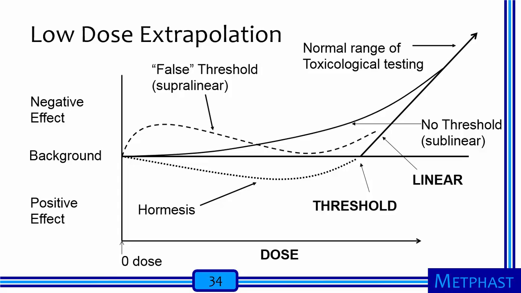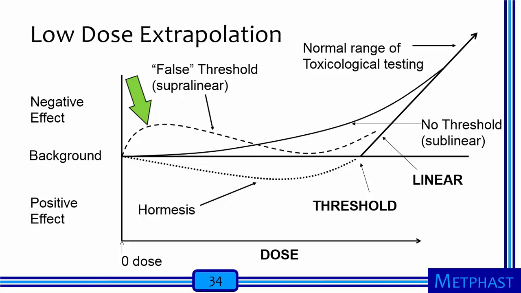This graph shows a few more possibilities for dose response relationships. We can see the linear threshold model where there is no response below a certain dose; the no threshold model that goes all the way down to zero dose and zero response; the false threshold model where there is a response at very low doses followed by an apparent threshold. We can also see another hypothesized relationship where a substance at low doses is considered to have a beneficial health effect and has an adverse effect only at high doses. This phenomenon is called hormesis. For example, small amounts of alcohol consumption are associated with cardiovascular benefits while at high levels of alcohol consumption this benefit is lost and there are harmful effects. However, hormesis is a fairly controversial new concept and we will not be considering it in any further discussions in this module.